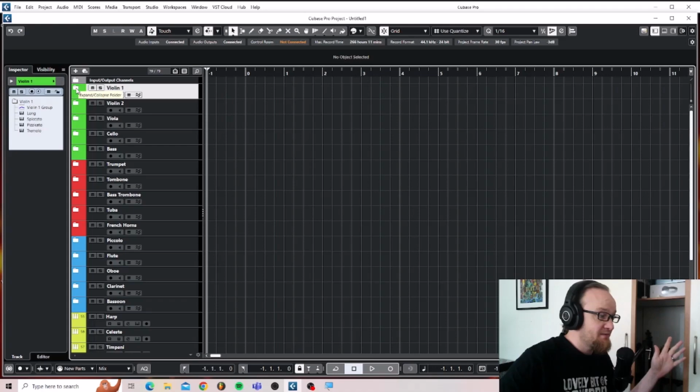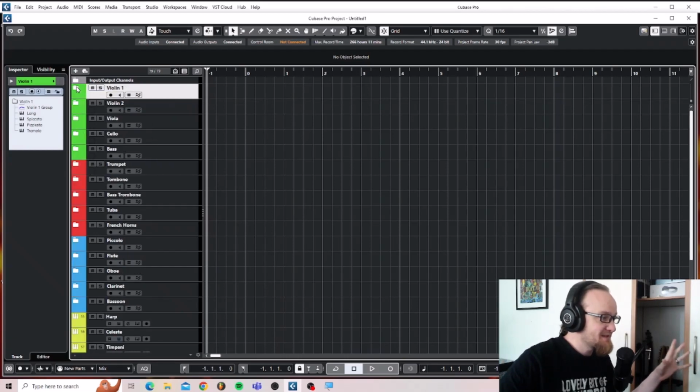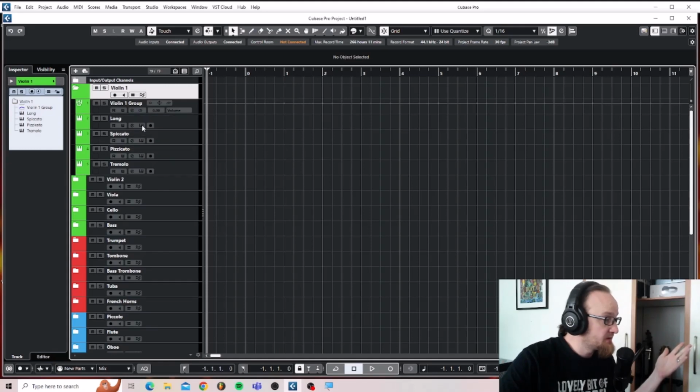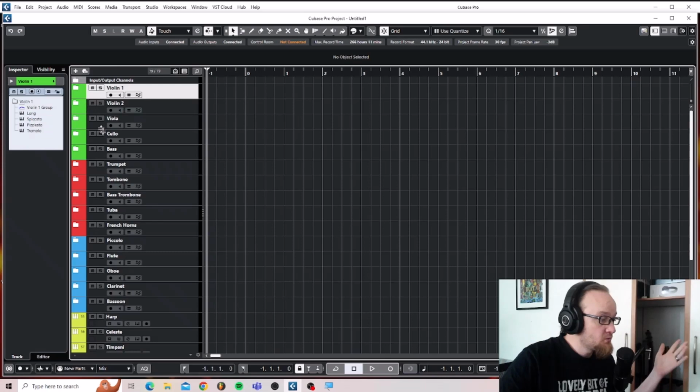there is quite a lot of choice for such a small instrument, not as much as the core edition, but having things stored in folder tracks just helps to keep things neat and tidy, and it makes navigating the session a lot easier. And also another way of keeping things organized, as you can see, these are all color coded, they're all named appropriately as well, but they're all color coded to correspond with each section. So all our strings are green, our brass is red, woodwinds are blue, and the percussion is yellow. So there we go, look at that, it's all nice and neat and tidy, everything's organized.